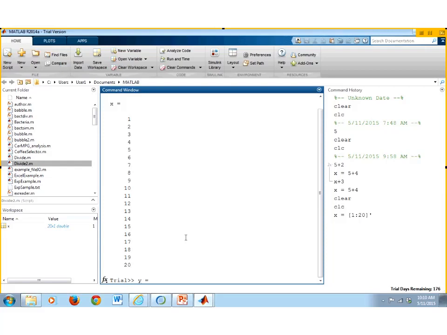Then I can quite easily perform some operation on those numbers. Let's say I wanted to square all of those numbers. The caret symbol is the one that's used for doing powers in MATLAB. As we'll learn later, doing dot caret 2 allows us to calculate the second power of a whole list of numbers, or array of numbers. Now I've calculated the squares of all those numbers and I've stored them in the variable y. Then in MATLAB I can simply type the commands plot x comma y and hit enter.